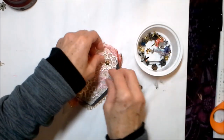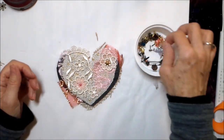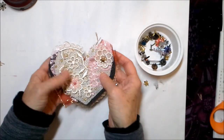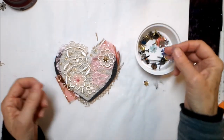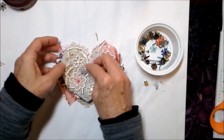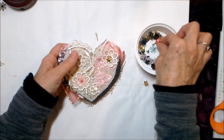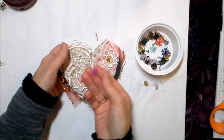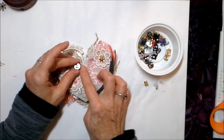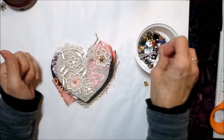All right. Hey, that looks pretty good. Okay, I like that. I love stars. Okay, so do you see what's happened here, y'all? We've kind of got our anchor things going. I have some of these, and I thought this would make a nice little thank you gift for somebody. If you want to use a brad that has a word on it, maybe an XOXO, or choose a date that means something to you, maybe the anniversary of a first date, or a wedding anniversary, or whatever.